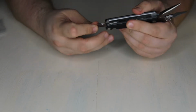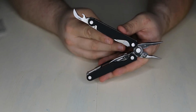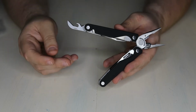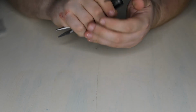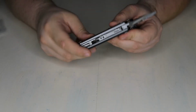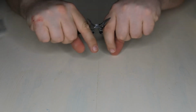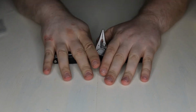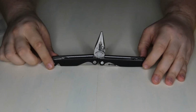Next to that, you've got a standard can opener, which I've never actually used on one of these, but with everything I've come to expect from Leatherman, I'm sure it's built like a tank. I forgot to mention, guys, you do have a ruler on the inside of the handles here, in inches on one side, centimeters on the other. You place it flat, push the ends together, and that'll give you 8 inches in length to measure with.